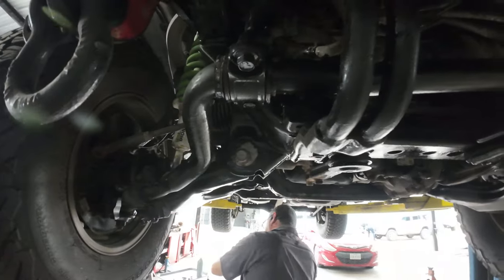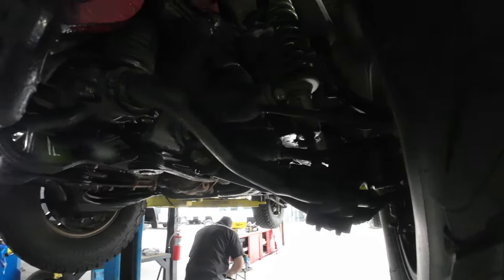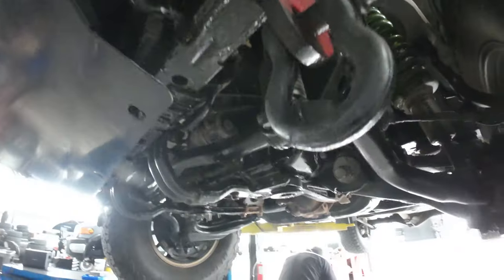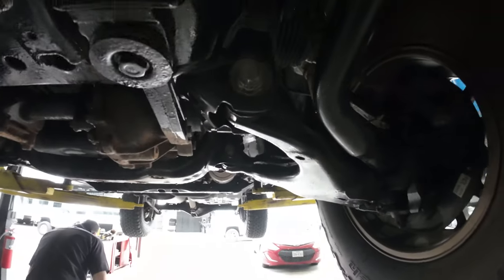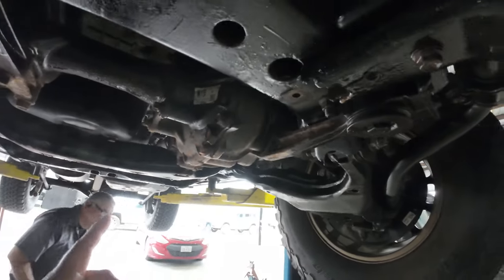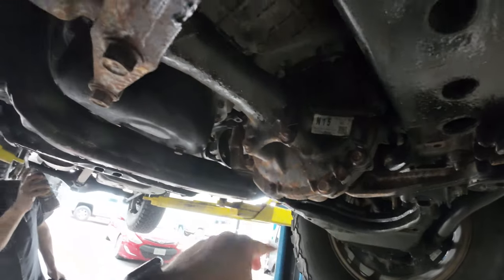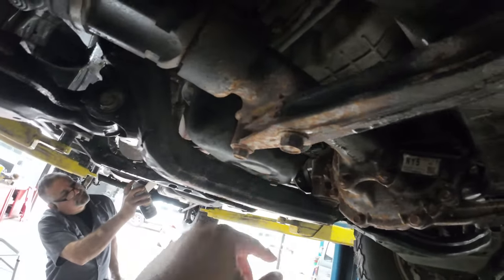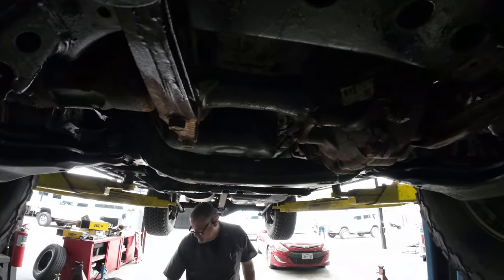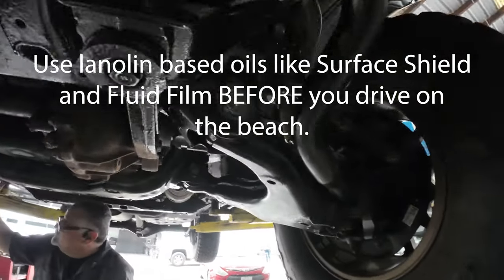I don't want any more of this oxidation. I don't want any more surface rust to come along. But I was able to treat everything, all the little parts. I even got into the frame. But you see how the surface rust, this is where that engine plate or the transmission cover was. And you can see there's some surface rust here. A little surface rust right there, and that's what you can expect when you go to the beach all the time and you don't do a thorough underwash or cleaning of your vehicle.